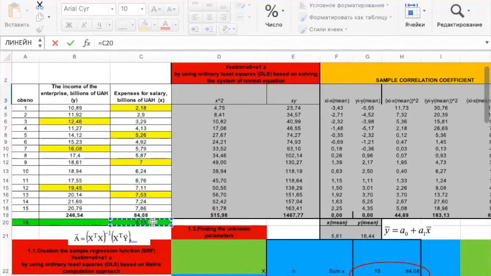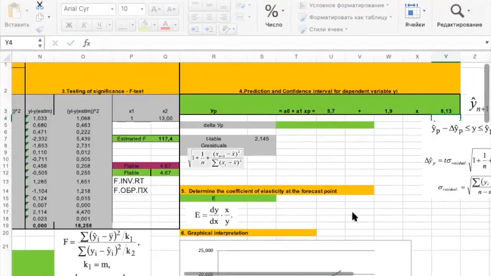It is equal to 8.13, and I mark it in another color, green, to attract your attention. Now we just need to put all this information into this formula: a0 plus a1 multiplied by the predicted value of x.